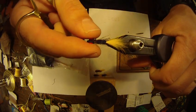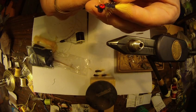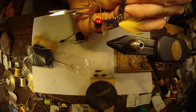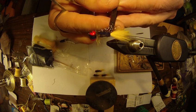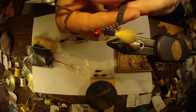And that is it. It's called the SEM Sculpin. See, with those big heavy eyes on there, it gets down pretty fast and goes down real deep. Fish it slow. For bass, bluegill, crappie, trout, just about any kind of fish that eats a minnow will eat that.